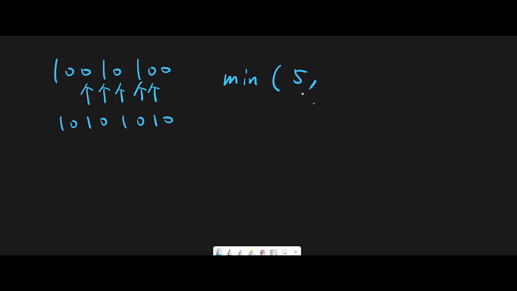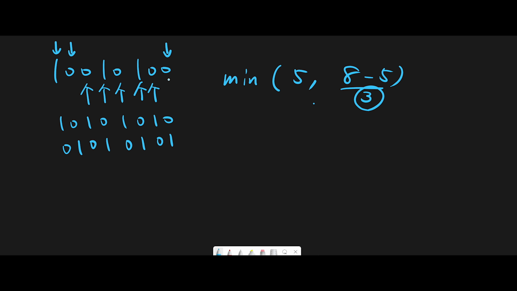Versus how about the 0101 case? As I explained earlier, the change time of the 0101 case is the length of the input string minus the change time of the 1010 case. So the length of the input string should be 1, 2, 3, 4, 5, 6, 7, 8. So 8 minus 5. So 3. That's why we should return 3 in this case. So if we create 01, 01, 01, 01, in that case, we will change this 1 and this 0, and I think this 0, right? Yeah, so that is the basic idea to solve this question.